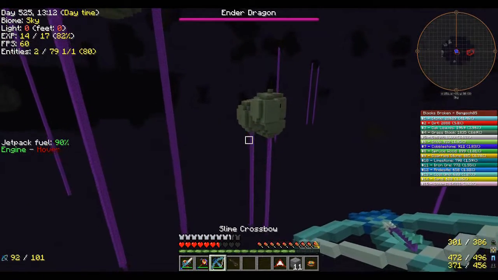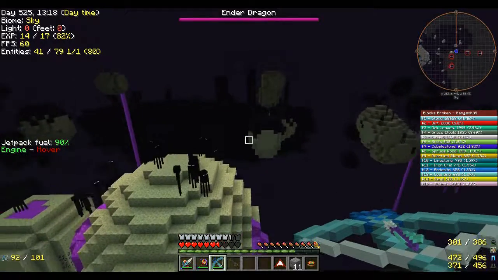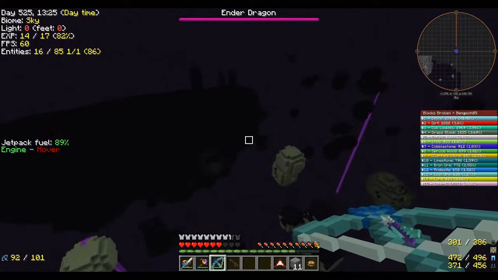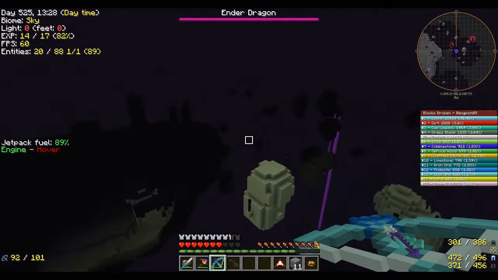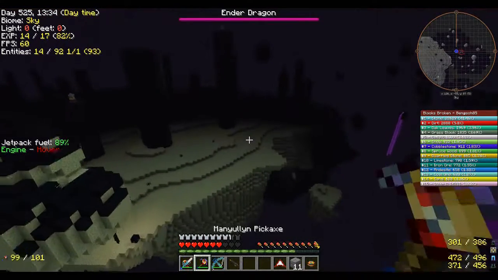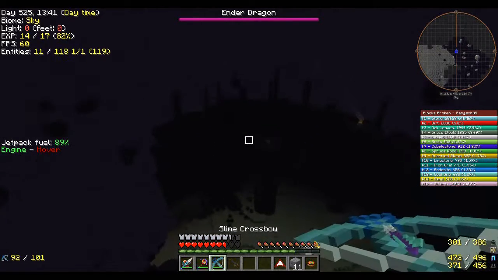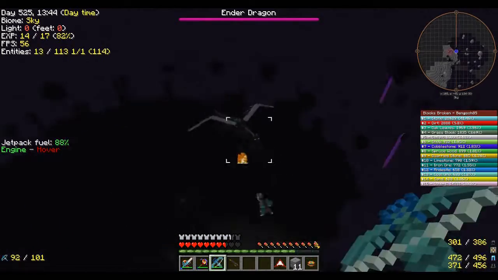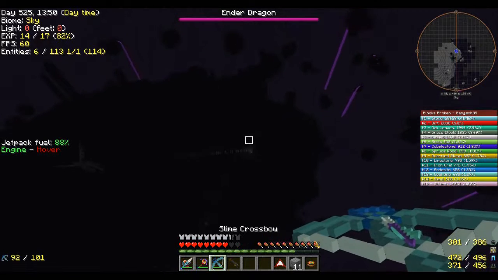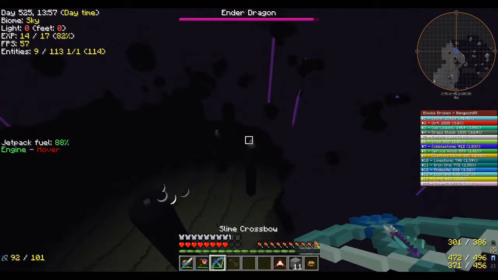So we're going to have to fly in there. We are going to have to bust up those last crystals so that we can start attacking her. Oh. Oh, I got that one. Okay, I can do some damage. And I think that turned her away, too. Missed it.